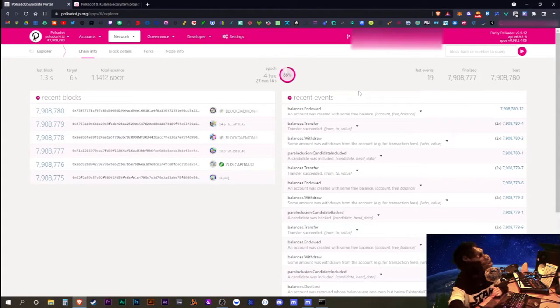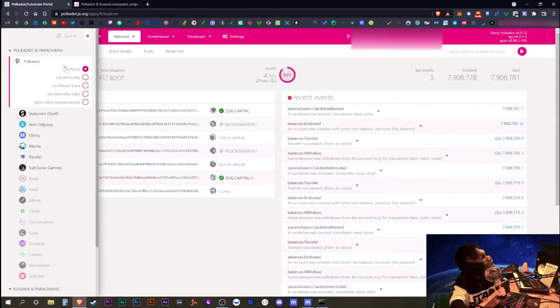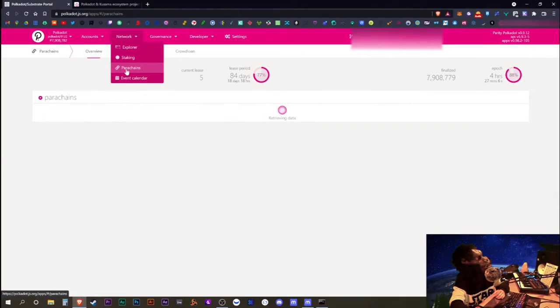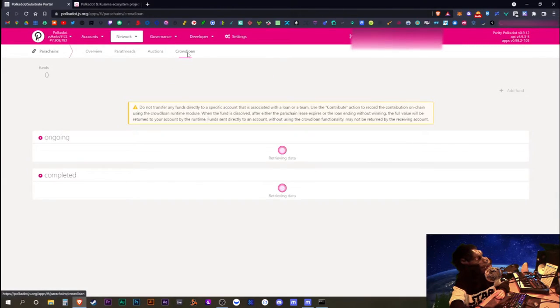Super important. Once you get your wallet set up though, make sure you're on the Polkadot network on Parity here, which I'm already on. Then you hit switch on over to this one, and then go to Parachains, and then you go to crowdloan, and this is where all of the available crowdloans will appear.